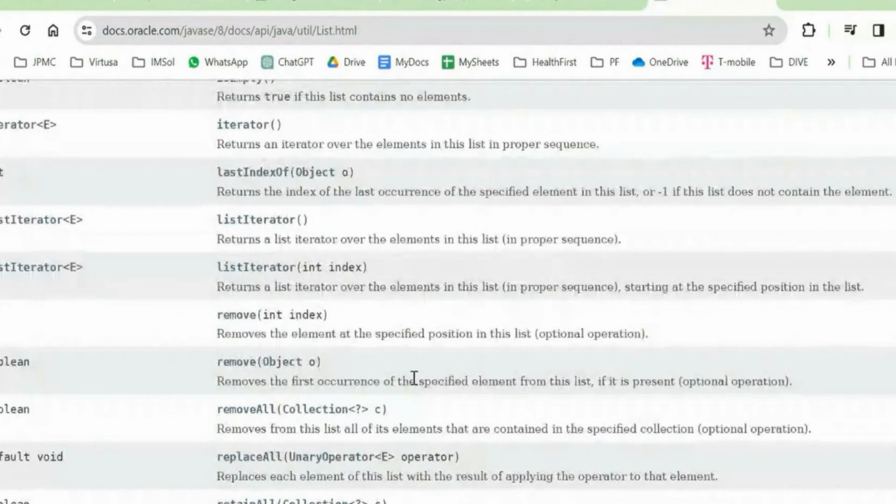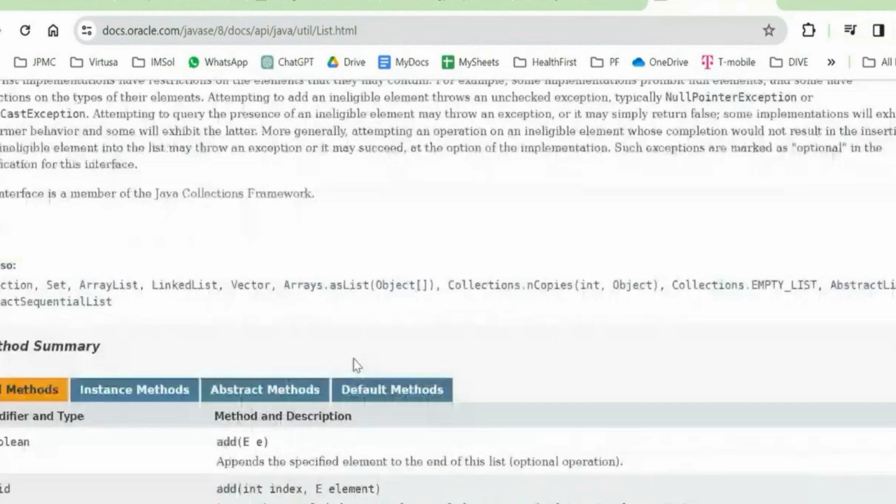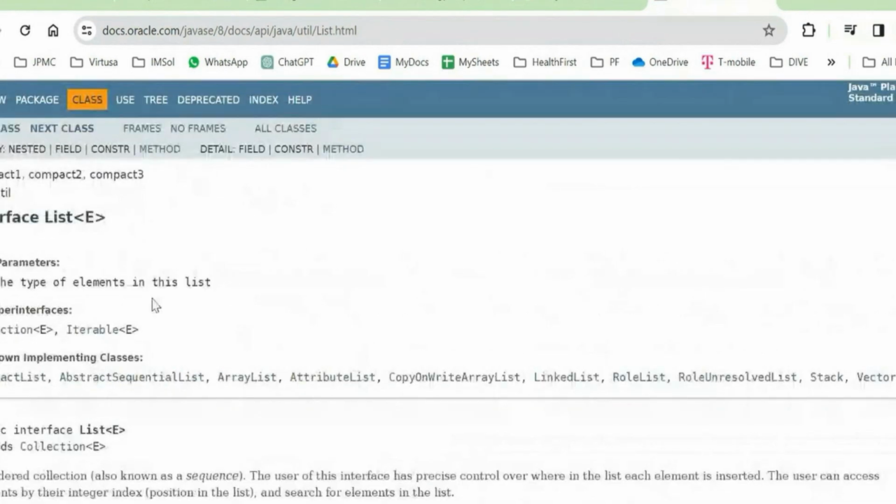Remove, basically, is used if you want to remove an element at a specific index. As I've given this approach of exploring any class, it's up to you. Whatever class you want to see, you can do all the experiments. In your IDE, take a class, add elements, remove them, validate if it is equal. Whatever you want, you can try exploring individually.